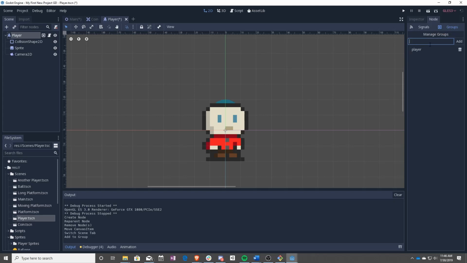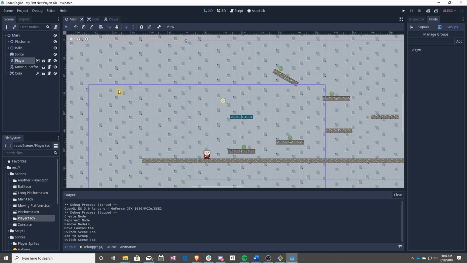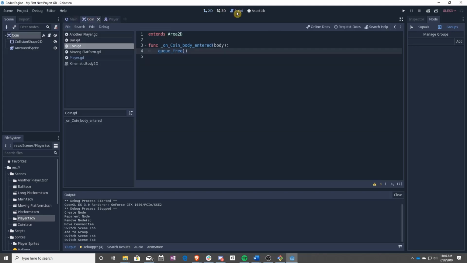And we are going to say add the group player, which means that this player is now part of the group named player. Save that. And now in the script, we can say if body is in group player, queue free.